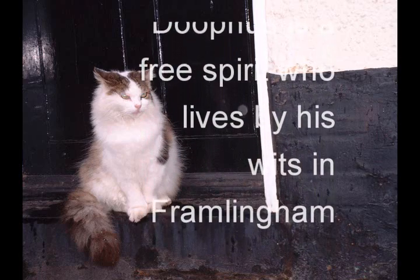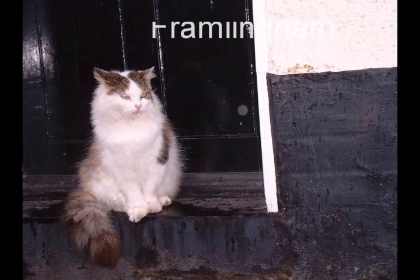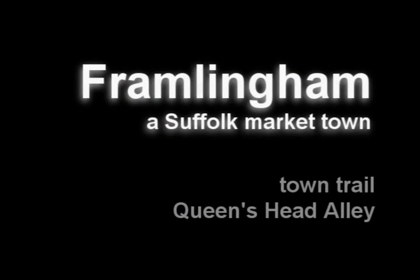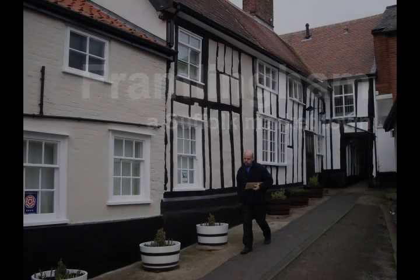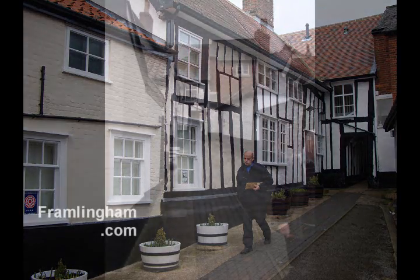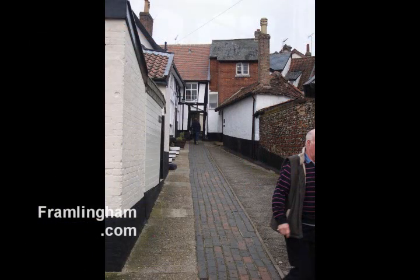Lions and tigers? We'll be hearing later that lions and tigers did indeed once roar all night on the market hill. But a few centuries ago, had you been walking here, the animals you would most likely have seen were bears. There was once an inn here on the left called the Blue Boar, built sometime in the late 1400s. And in the hateful days when people paraded bears for public entertainment, the poor animals would be found sleeping here outside the pub, in the outhouses.